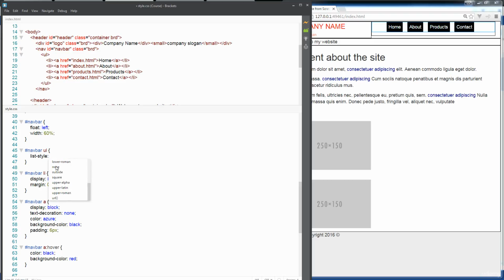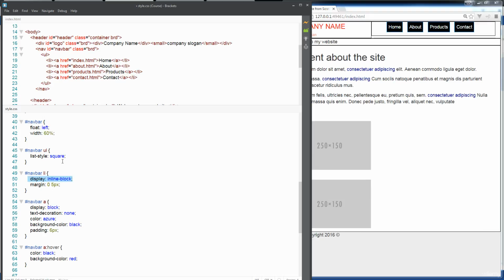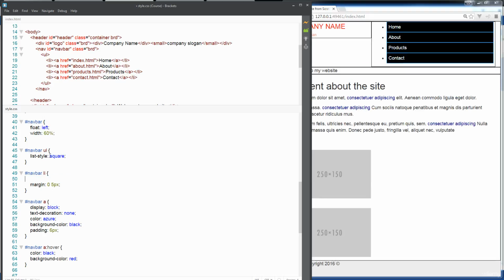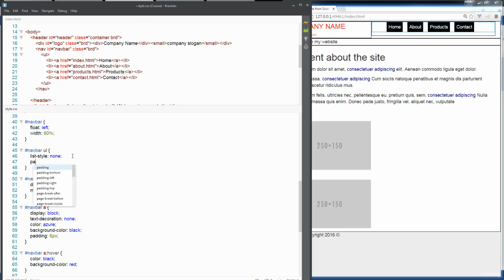So we want to change this to none. Just to show you the difference, whenever we get this inline block, we see that we get these squares there. We want to ultimately get rid of that. Just to show you, whenever we do none, that actually disappears, so let's update this back to none, so that we make sure we don't have anything there.